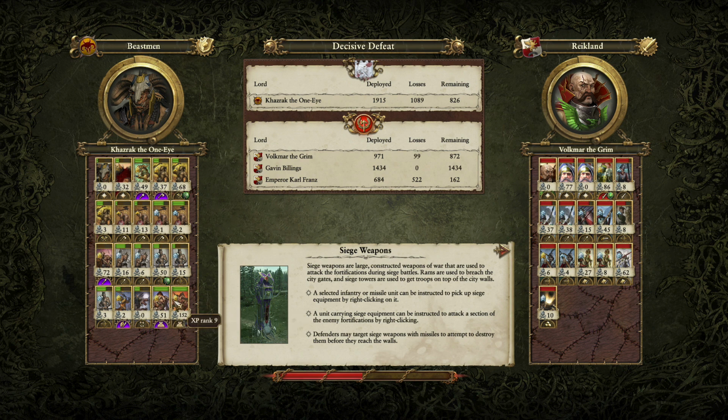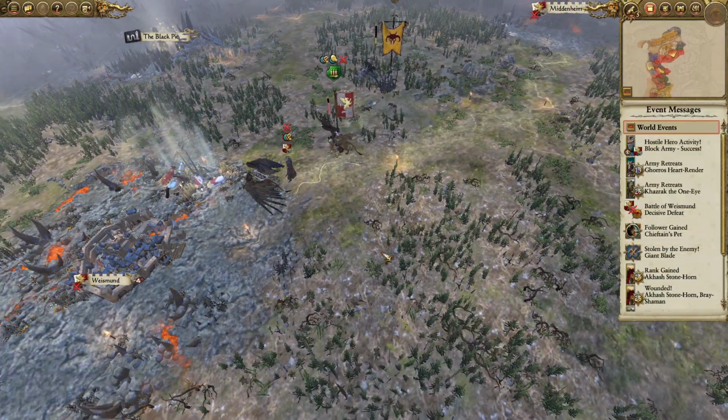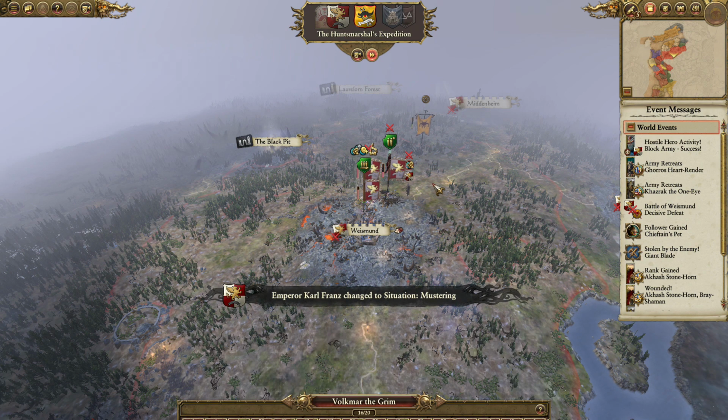162 left out of your army. Right, we're not gone. We've still got an army, obviously. It's just tiny. And he will come back, of course. Which does not put us in a good position. I assume he doesn't have enough movement left to kill this. No, okay.